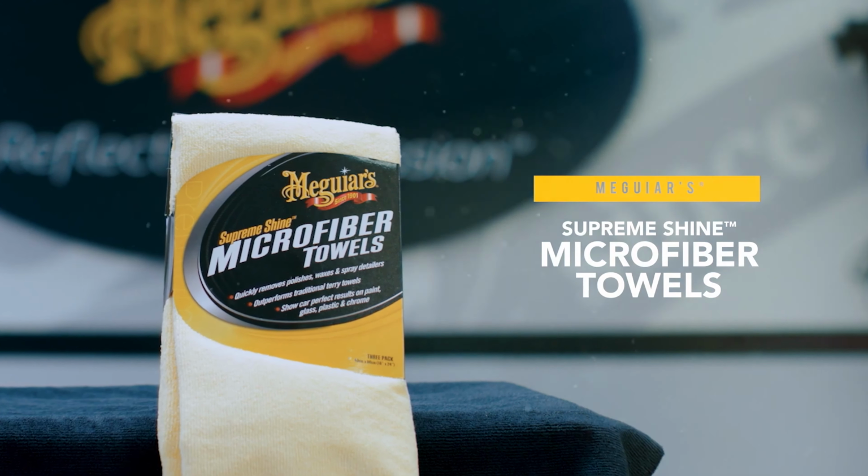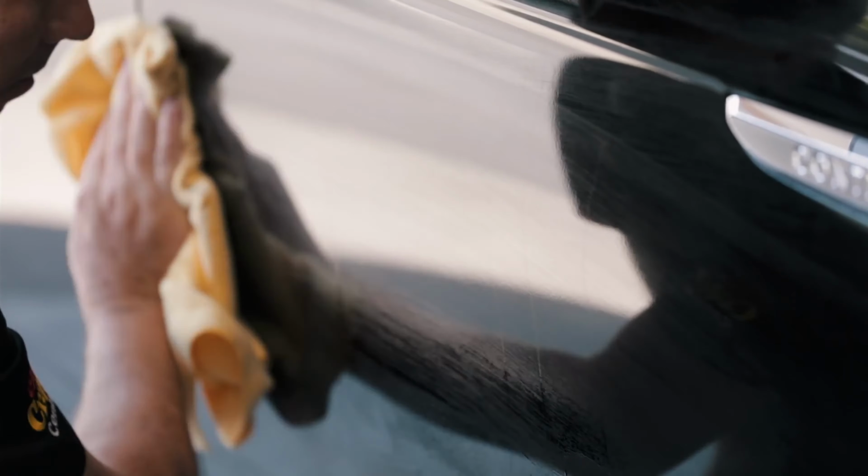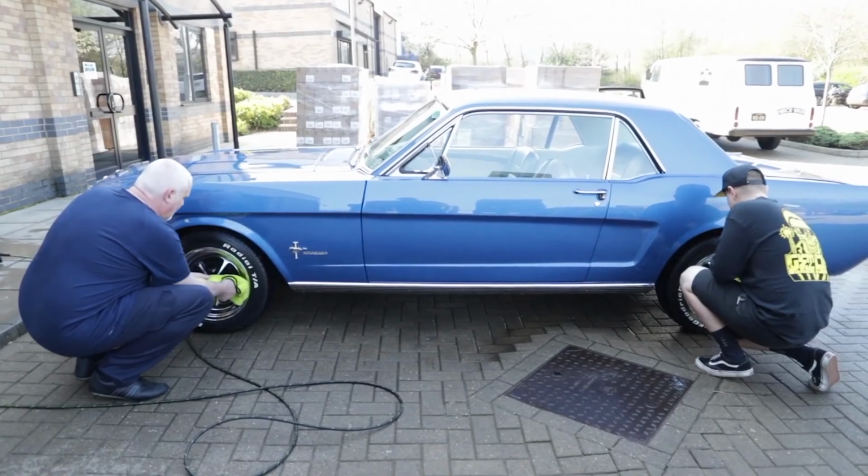Yeah, and if you stretch that a little bit further, you've got a white daily driver. Certainly toweling is important by all means. You don't want to put any marks in it. But let's say you've got a very dark colored, perfect swirl-free exotic or classic, whatever makes your heart pitter-patter, the last thing you want to do is grab a towel to put a mark in it, because you're really going to notice it at that point. It's a deep, dark black, blue, red. You're going to see it more because that's your baby. So toweling almost becomes even more critical in situations like that. It's still critical on a daily, but the game gets elevated when you're working on those other types of vehicles. So process is the same, but some little things just shift ever so slightly.